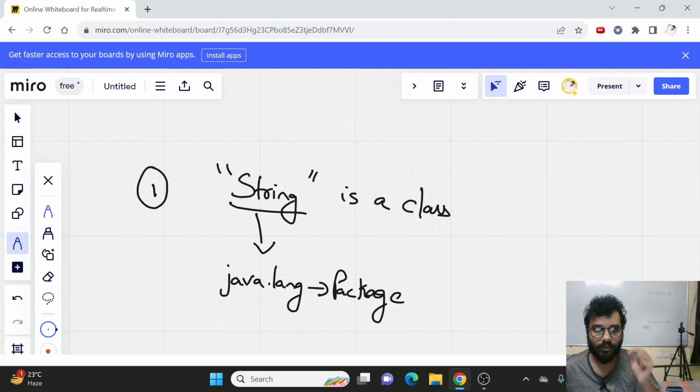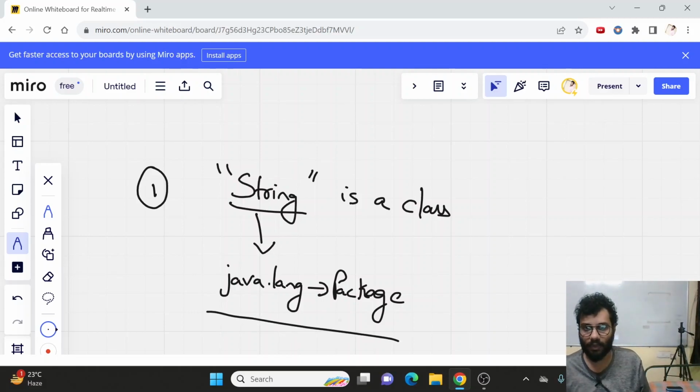This is the first point you need to understand, that String is a class in Java. I've seen people telling String is a data type. It's not a primitive data type. It is a class belonging to the java.lang package. You need to understand that very clearly. This is the first point. Please write it in your notes.